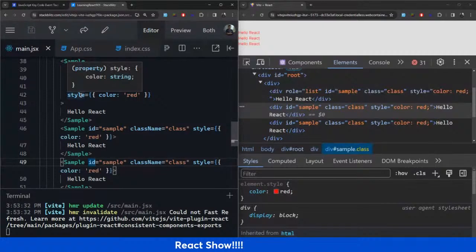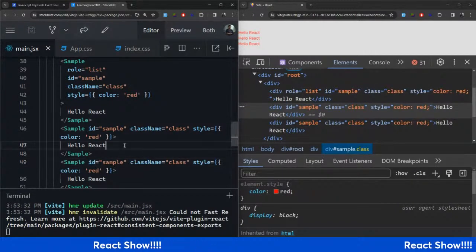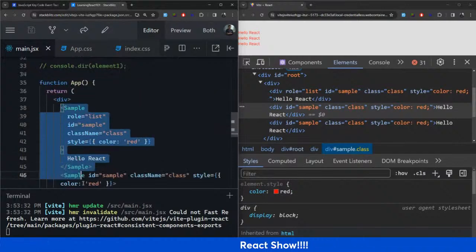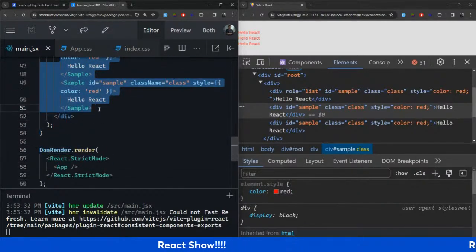For example, in a normal HTML project, in a normal app, what are the things that we can have?